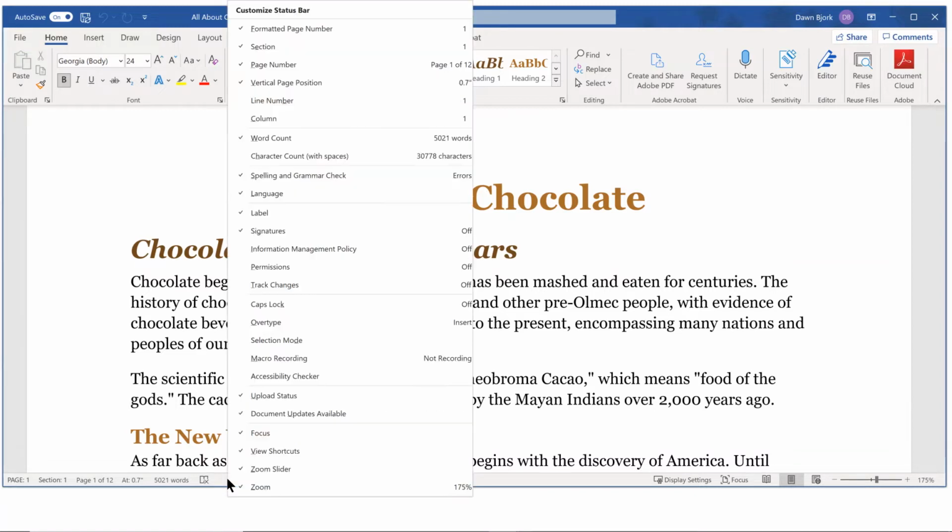If you right click, for instance, in that status bar, you can see that we have some of this document information, and that is, for instance, our formatted page number, what section we're on, word count. If you want to see if caps lock is on, you might want to select that. That is, the check mark indicates which of these features are enabled. So if you are working with a lot of review or changes in your documents and work with track changes, you might want to enable that. This will display if track changes is turned on. So these are all things that will give us a little bit more information.